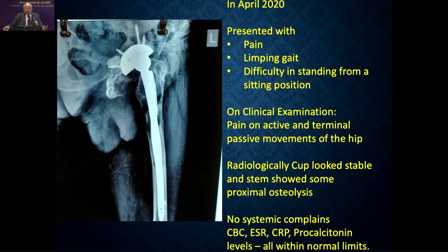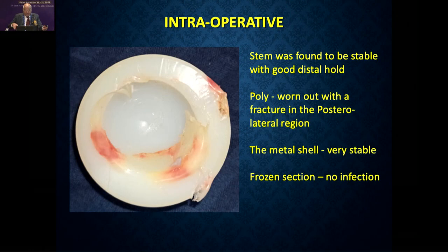In April 2020, he presented with pain, limping gait, and difficulty standing from a sitting position. On clinical examination, there was pain on active and terminal passive movements of the hip. Radiologically, the cup looked stable, and the stem showed some proximal osteolysis. No systemic complaints. CBC, ESR, CRP, all levels were within normal limits.